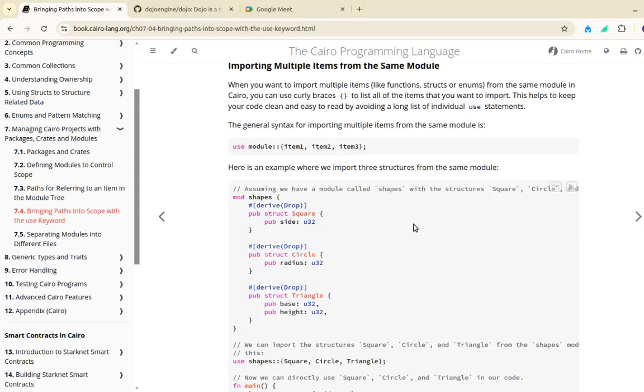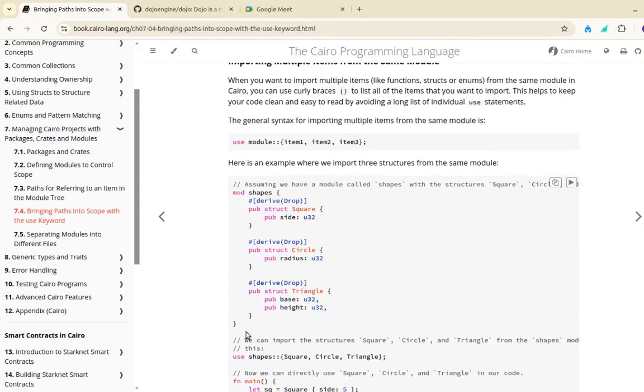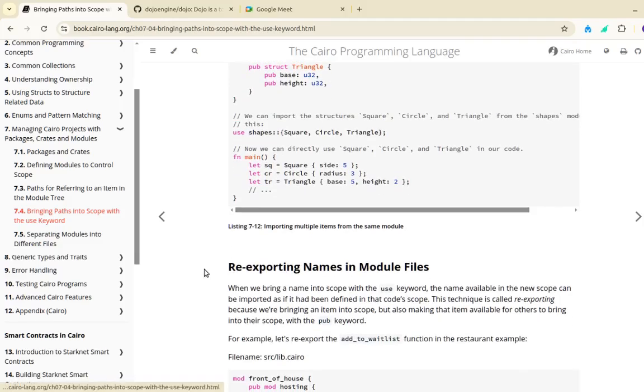And they have clearly explained it here: use module item 1, item 2, and item 3. And then there is also a clear example here.